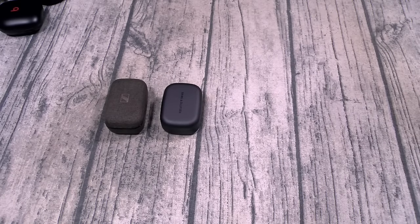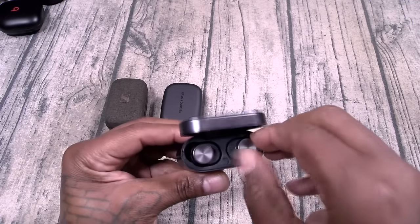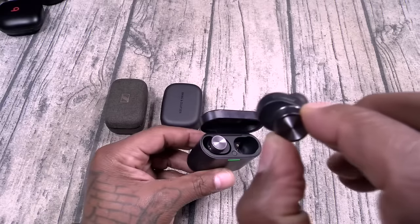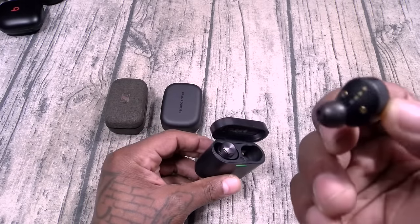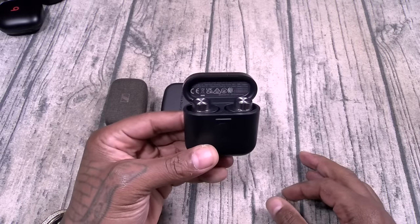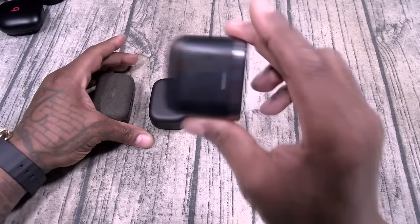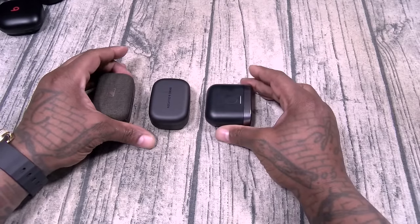Okay, so let's take it to number three. Number three, now I'm going with the Bowers & Wilkins. Now, the only thing about these, they don't have the best fit. These ain't going to be the sports earbuds. But the sound quality on these, crazy. The Bowers & Wilkins, number three.